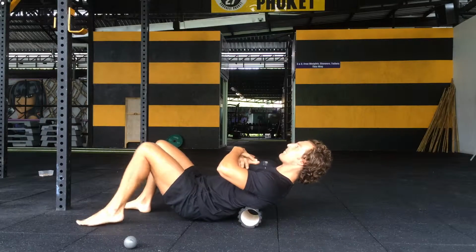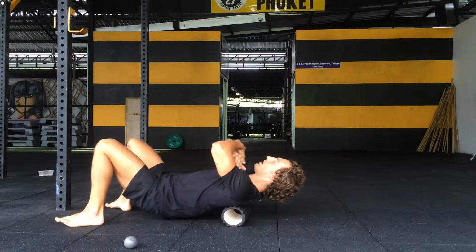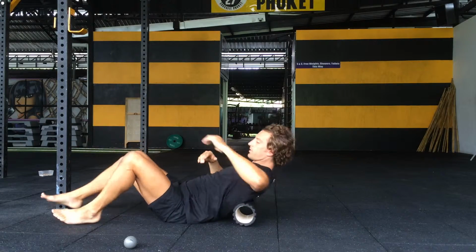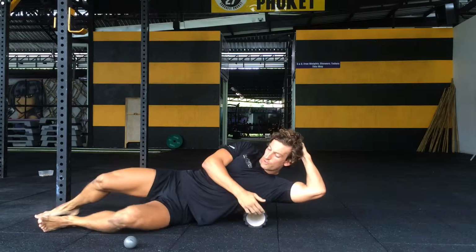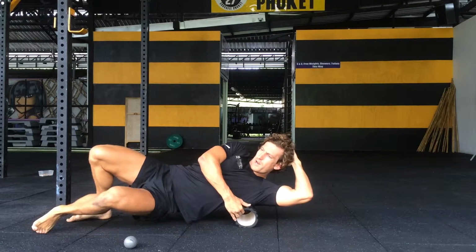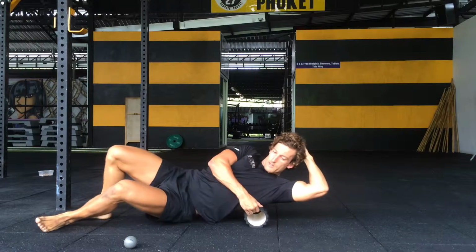And then I'm going to roll up the back, keeping the roller where it is, using my feet to shuffle forward and backwards. Again going up to the upper back, this time putting all that pressure onto the upper back. Another good spot to do, guys, while I'm here is my lats. Again, I've got quite tight lats, so working on the lats, so your wings and your back. I'm going to come up, take all my weight up off the floor and apply that pressure onto the lats. Again, that is particularly quite tight for me.